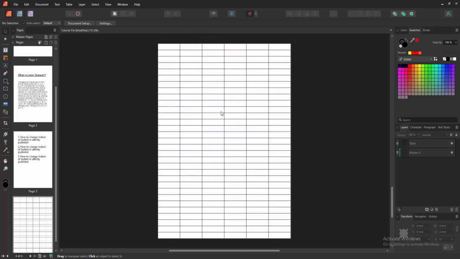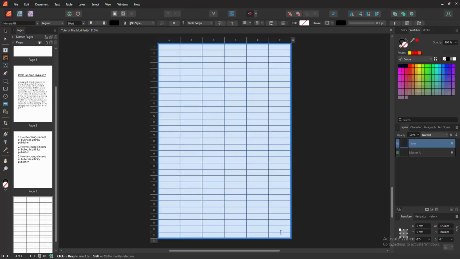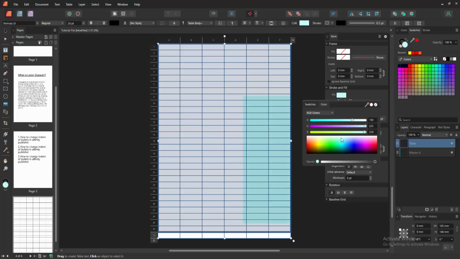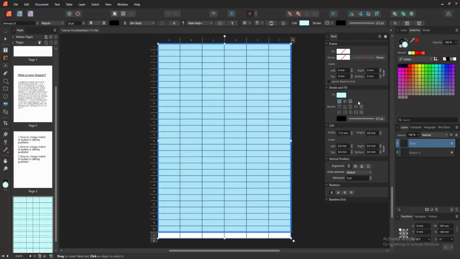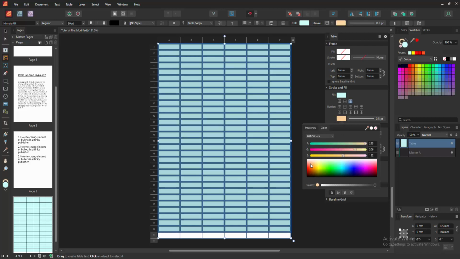You can change the color or format in other ways. Select this table cell, click and drag with our mouse. Then enable the Table section and we can see here the fill color. You can change the fill color. Now I select any color and choose all border. Then select the table outline.